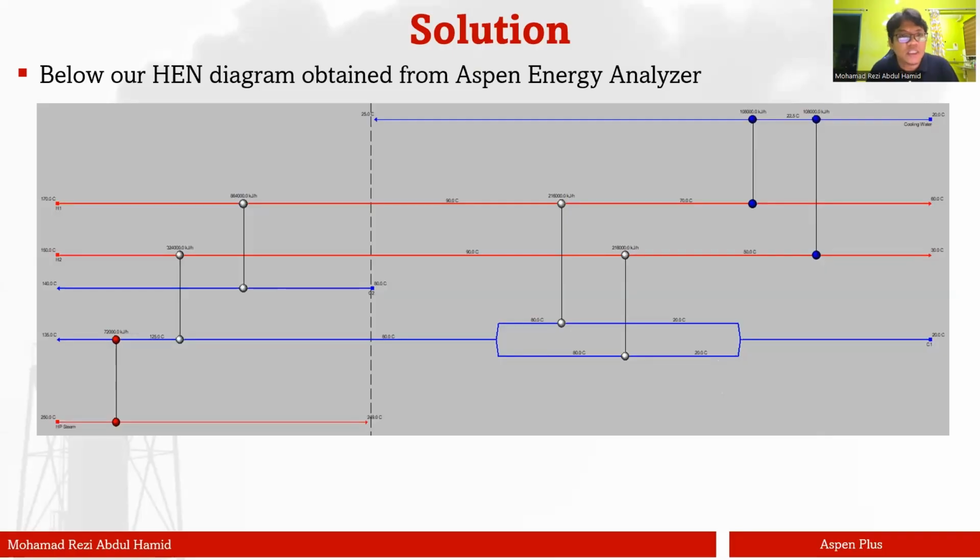Alright guys, as you can see right now, this is our final version of final design of our heat exchanger network. Again, this is my design. Maybe people might design having a different constraint. Maybe they prefer to have the lowest number of area, or maybe they prefer the lowest number of unit rather than having the least amount of utility usage or cost, stuff like that. Again, this is my design.